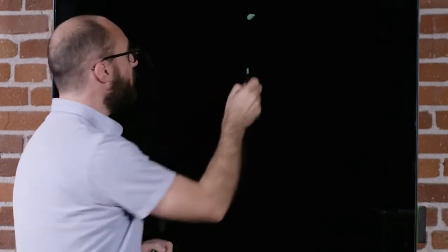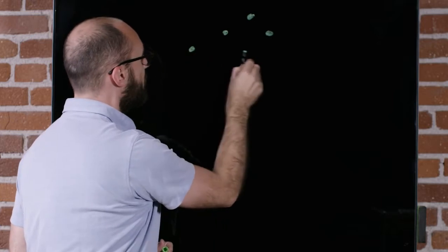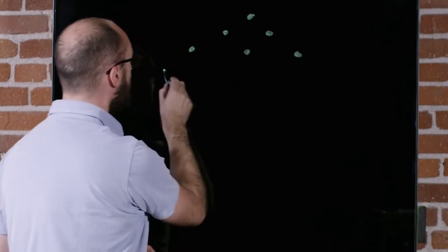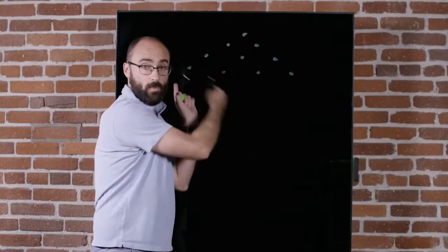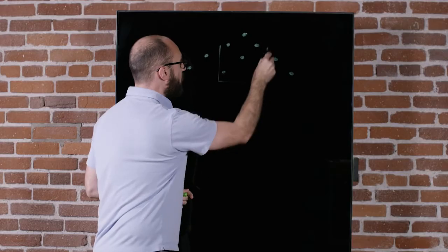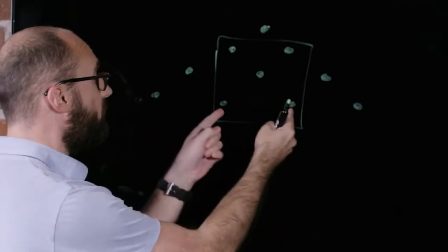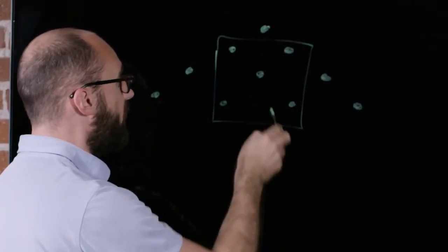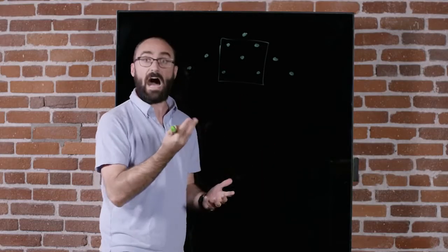Let's begin by talking about the pegs. The pegs on my Galton board are arranged in a triangular pattern like this. We start with one peg. Below that peg in the second row, there are two pegs on either side. The third row contains pegs arranged like this, the fourth like this, and so on. Now it's because of this arrangement of pegs that the Galton board is sometimes called a quincunx. A quincunx is a pattern of 5 objects, a certain way of arranging them, where 4 of the objects are on the corners of a square and the 5th is in the middle. You're probably familiar with the quincunx if you've ever looked at a die before.